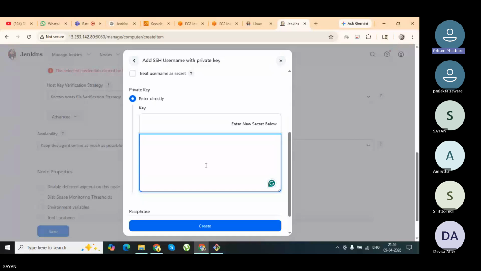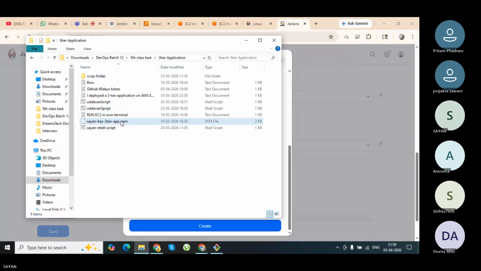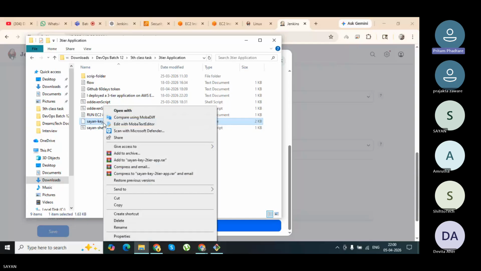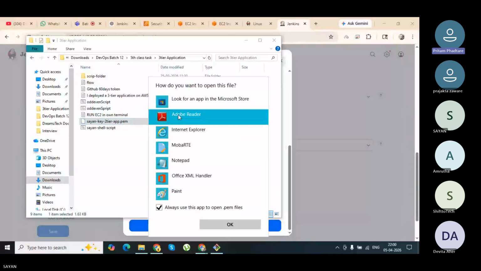You have shown that private key file, right, which you have in your system, of that key pair. So open that private key file. Open it through Notepad. Do a right click. You can see the first option, open with Notepad, something like that. The first, topmost option.